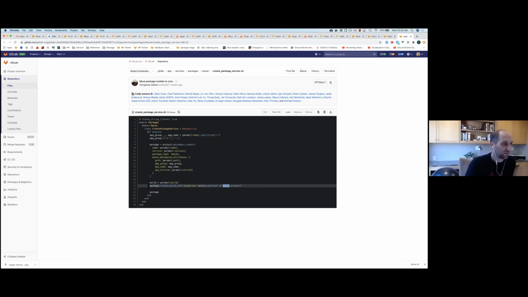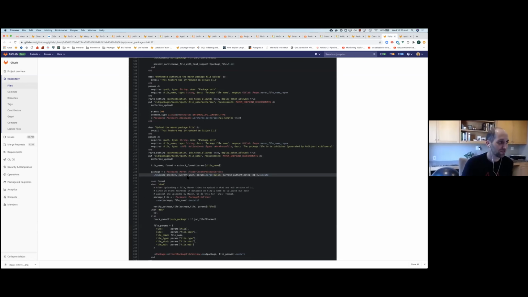And so something like this line is probably all that really needs to be added to each of these different services. Somewhere there's a Conan create package service, and it would just be a matter of adding this line, possibly having to update the API endpoint that calls the create service to add the build parameter. But that's really about all that needs to be done. And then of course, writing a few tests to prove that it works as expected.